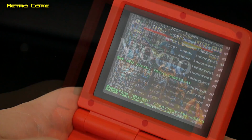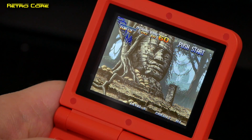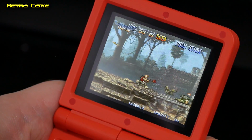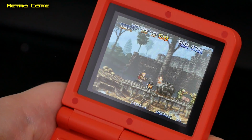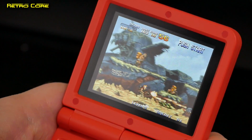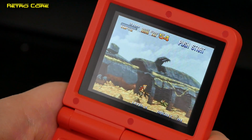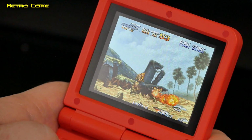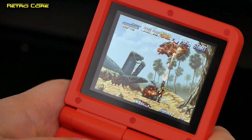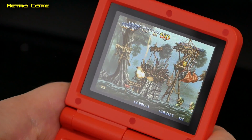Let's try out one more Neo Geo game. Well, you can't try Neo Geo without trying a bit of Metal Slug, can you? Playing reasonably well, I should say. But I just did notice a bit of a pause there. Did you see that? Let's play a little bit more, see if that happens again. No, it doesn't seem to be happening again. Might just be a freak coincidence.